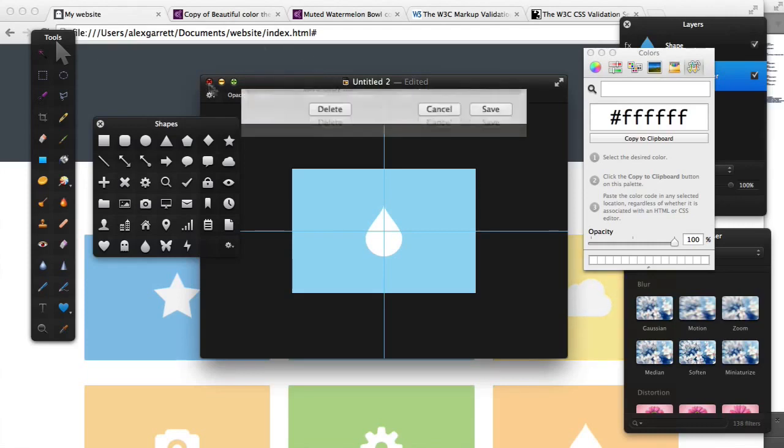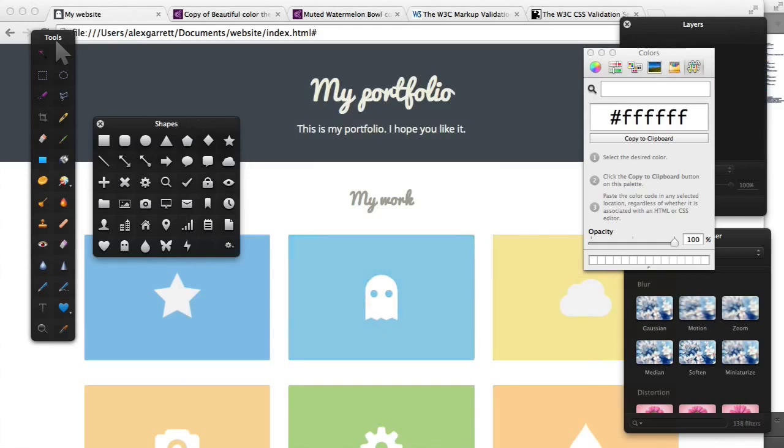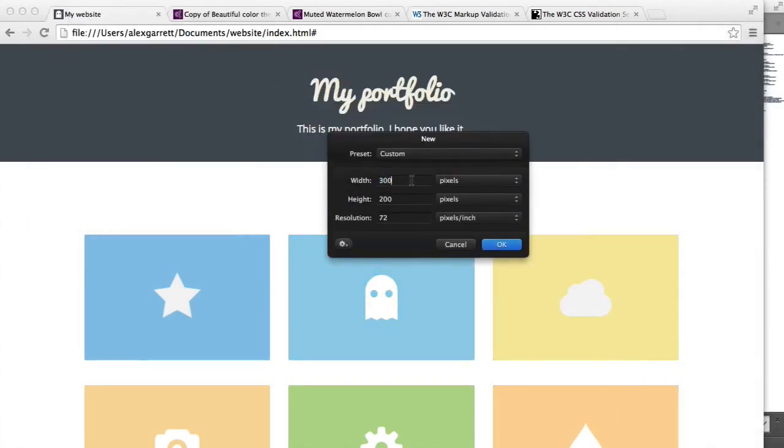So to do this, I'll just delete this. I'm going to create a new document here. We're not going to be supporting things like Apple Touch icons in this series, but you may want to go ahead and look them up. Basically, they are icons that, when you save a website link onto your home screen on your Apple device, whether it be your iPad or your iPhone, you'll see a specific icon shown there, and you can actually generate them. We're not going to go into that, but it's very simple to do. Just go ahead and look it up. But for the favicon, that's really important, because when people save it in their favorites or have it wherever, they're going to see this.